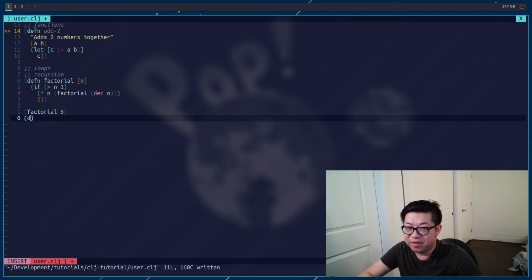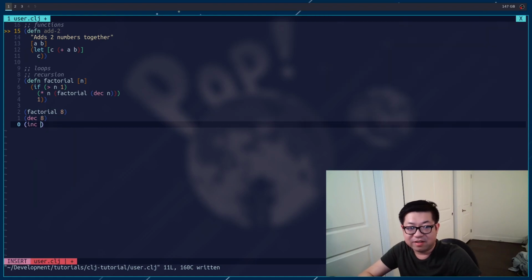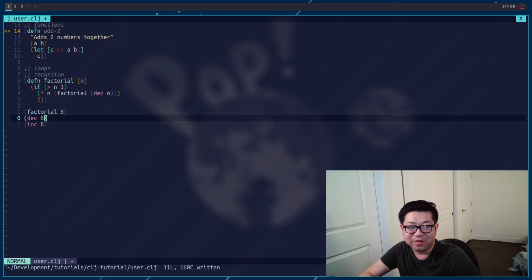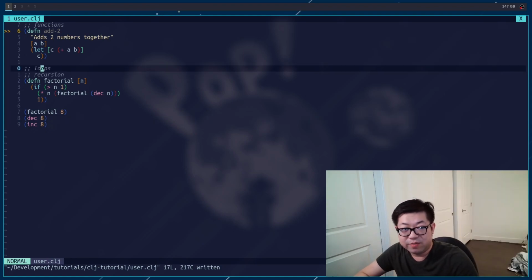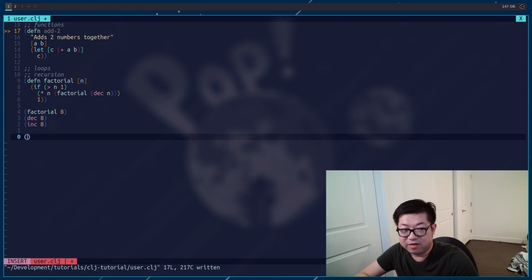Also, to prove it to you, decrement is just the number minus 1, and its sister increment is the number plus 1. These are little useful functions that you'll end up using more than you think. Now, there is another way to do iterations and loops, and that is to just use a function. And the one that we're going to go over is map. And let's just iterate through some random list of numbers.